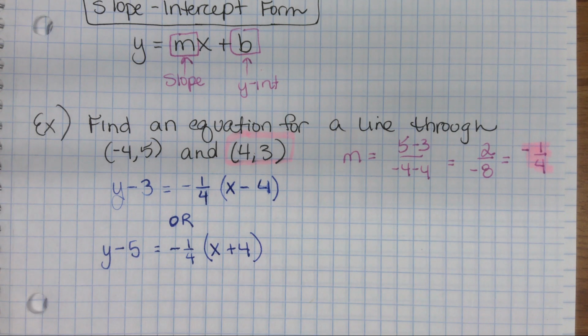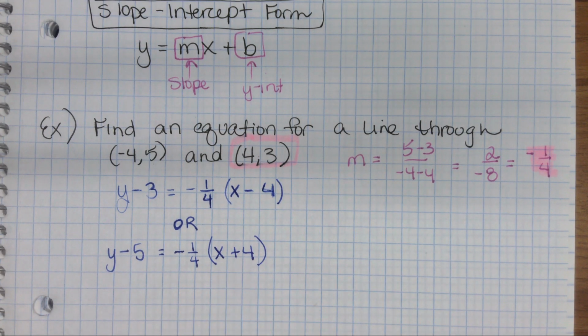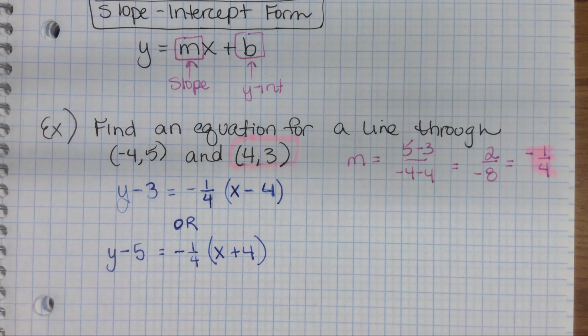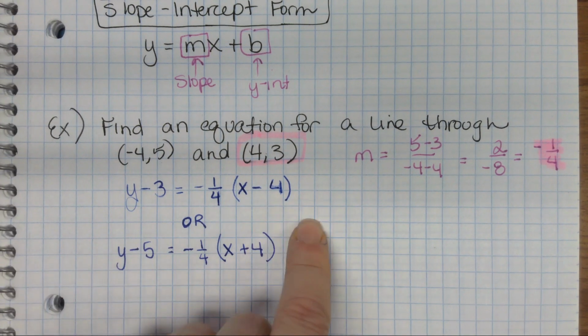Now here's the beauty of this, because you might be thinking, well, how can you have two different things? That's not the same line. If you distribute the top one and you distribute the bottom, we're going to get the same thing. So here's what we're going to do. These 4 rows, you're going to distribute this 1/4 to the top and move the 3 over. Got it?